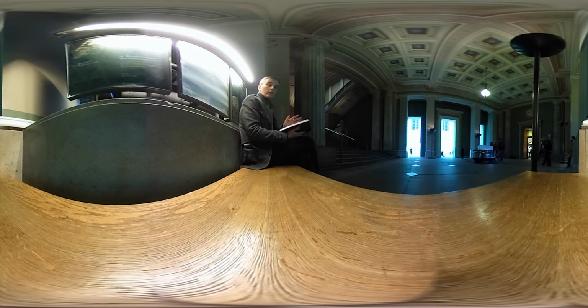A couple of other things worth noting. First of all, apologies for the quality of the video. Low resolution for a global spherical video, but machines will get better over time. So it is what it is. Secondly, in the British Museum, you're not allowed to use tripods of any size, big or small, even tiny ones. No tripods allowed. But you can still use selfie sticks. Strange enough, many places have banned them, but as of November 2015, you can still use selfie sticks in the British Museum.